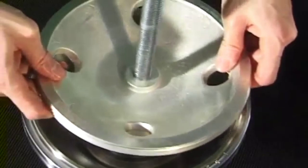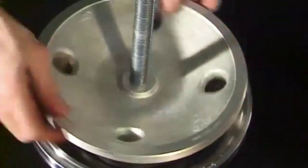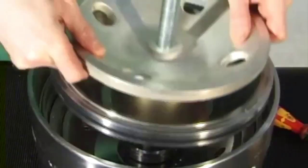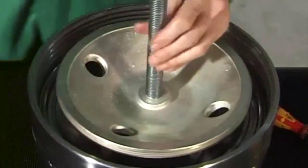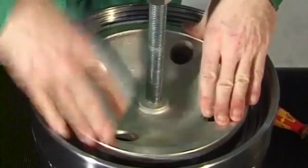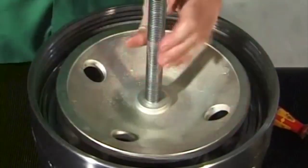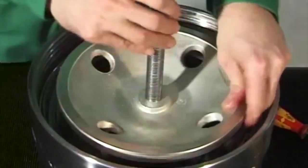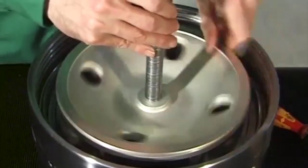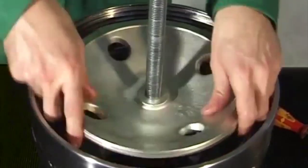Screw the bell-shaped piece with eye bolt into the thread of the sliding piston. Place the sliding piston with bell-shaped piece and eye bolt into the bowl bottom. Lower the sliding piston by turning the eye bolt counterclockwise. Drive the sliding piston onto the seat of the bowl bottom by means of light hammer blows. Unscrew the eye bolt and bell-shaped piece.